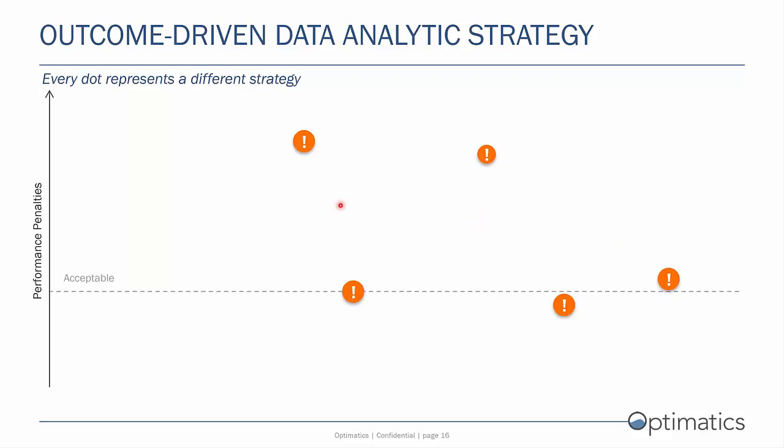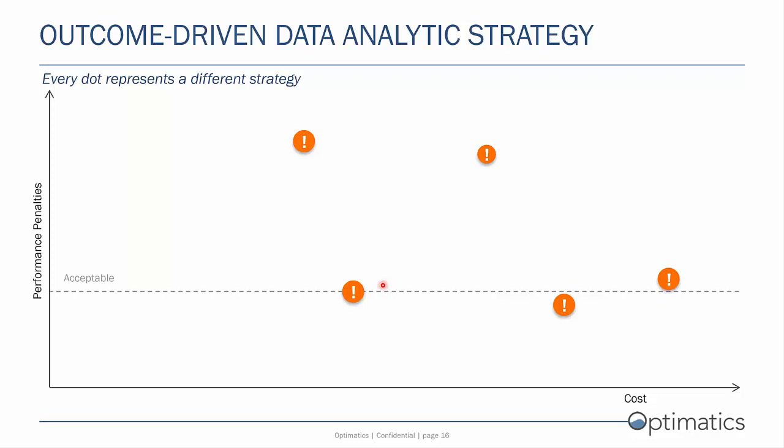So I evaluate these in terms of performance, and I can see that 2 still perform quite poorly, and I have 3 solutions that perform around my acceptable level. So I'm quite happy with these 3 solutions, and I'm going to take them forward for costing. I can see that this solution is cheaper than my other 2 solutions, so I'm going to discard the more expensive solutions and adopt this one. And as we saw in the polls, due to restraints in terms of time and just resources that I can spend on this project, I'm probably going to adopt this solution and take that forward for more detailed design.